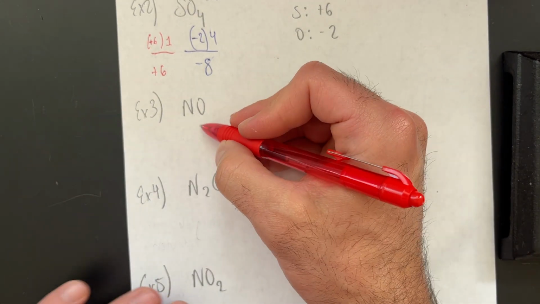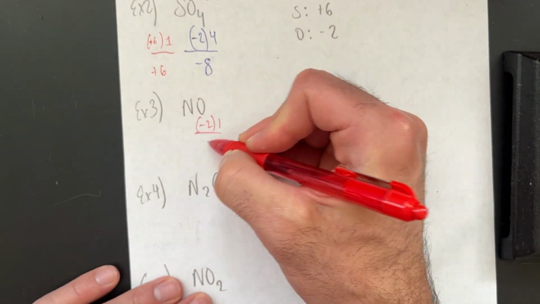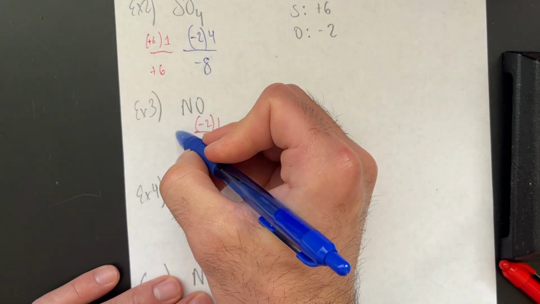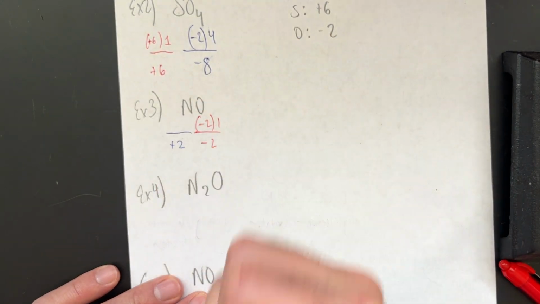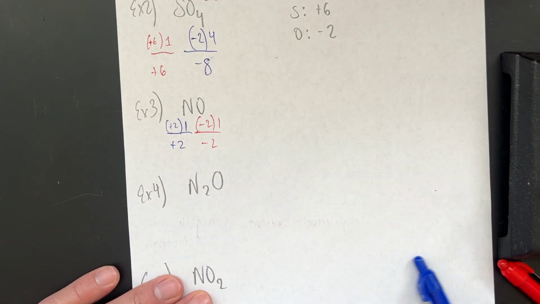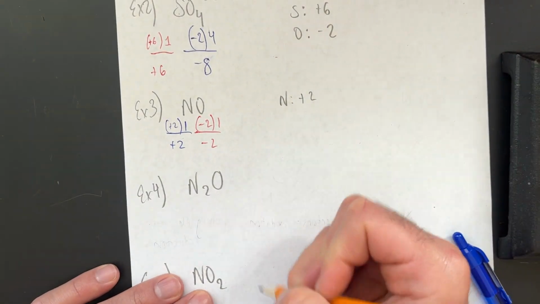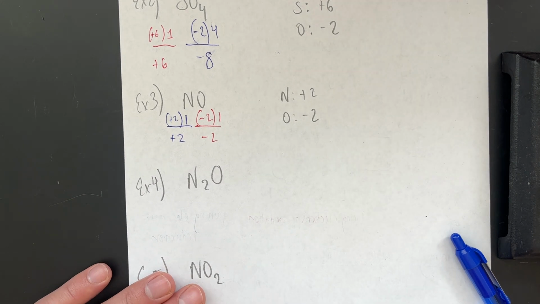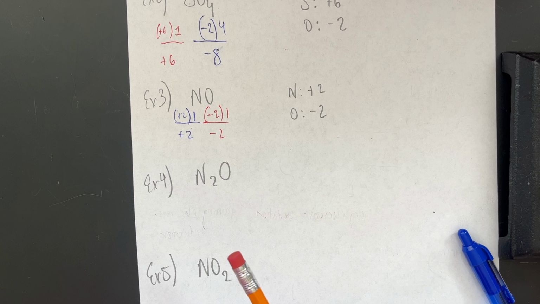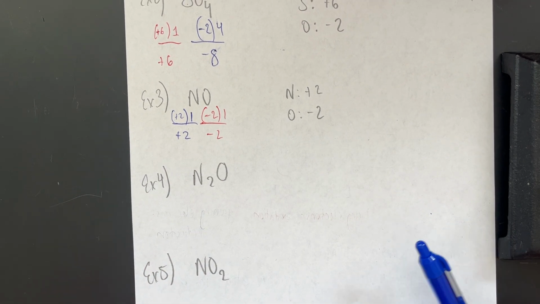So in this first one, O is -2, and there's only one of them, and so overall that's -2 here. Now do note we don't have a charge, and so we're going to want to get +2 here. And so how do we get +2 if we only have one of them? Well, it's +2, right? So the oxidation number of N is +2, and for O it is -2. And so here we see the oxidation number for N differs from what we would think. We would think it's normally going to be -3, but actually it's not, right? It's going to be +2. Now let's take a look at this one.